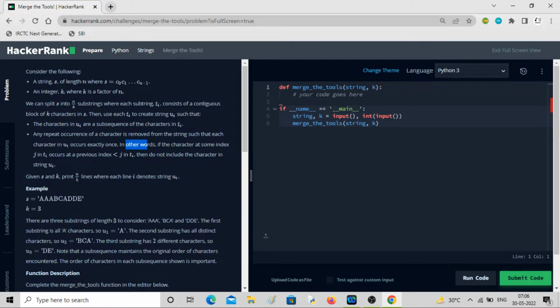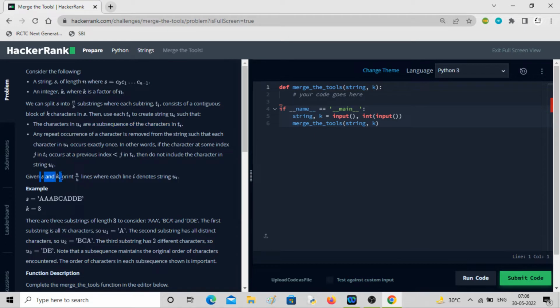In other words, if the character at some index j in ti occurs at a previous index less than j in ti, then do not include that character in string ui. Means you don't have to repeat it. The character should not repeat in the ui's.